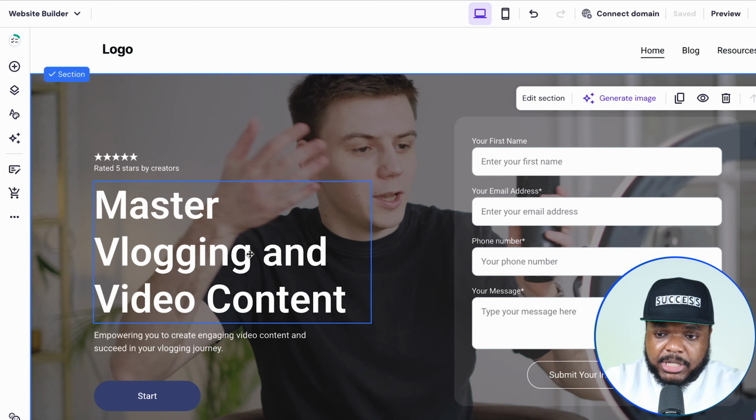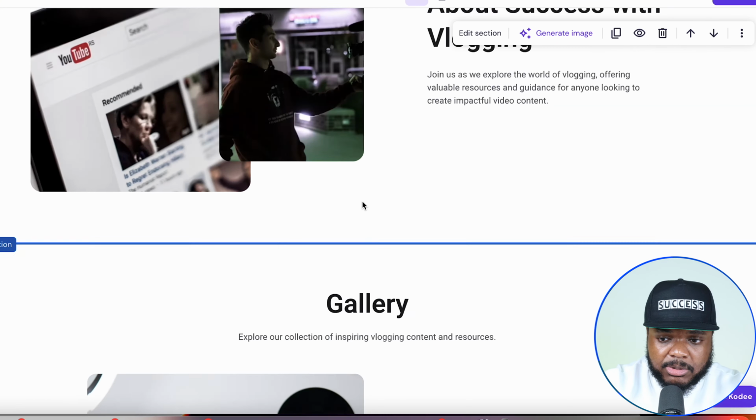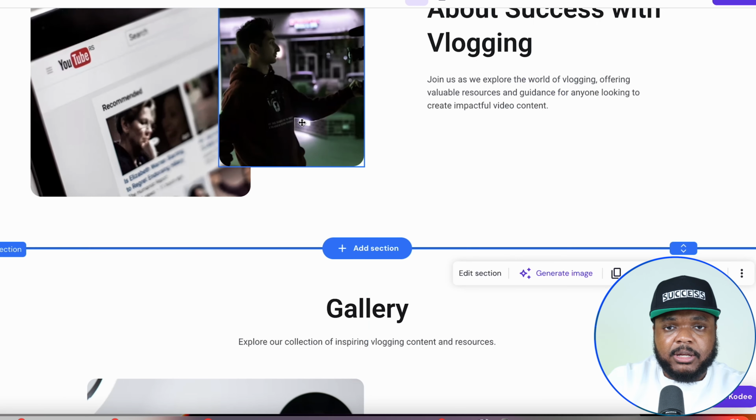And it is important to know that with all of these different methods that I'm talking about, all of these different tools, you don't want to just solely rely on them, just get your website back, make it go live straight away. You want to make sure that you go through it, you adjust things, you move things around, you change the text. It's really flexible when it comes to using it.